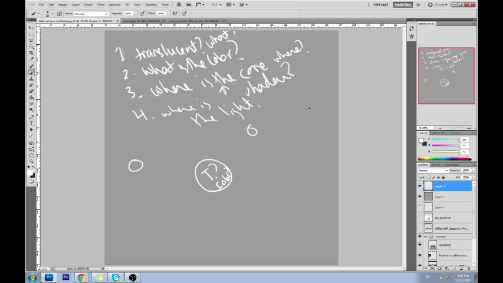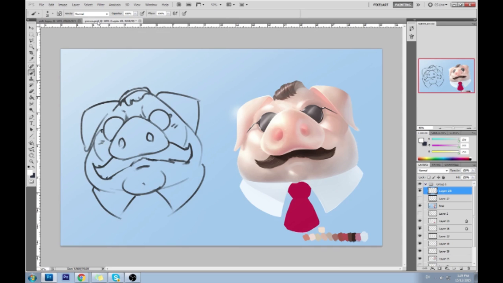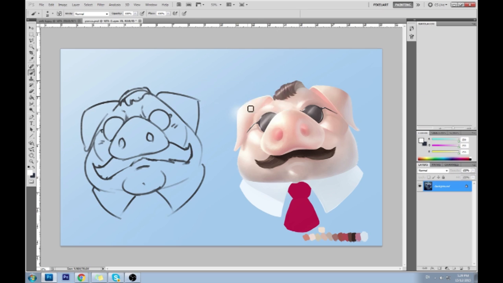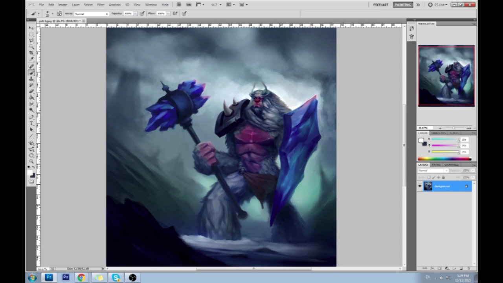So all those questions are pretty much what answer your question about subsurface scattering. Translucency plus the color of the light source plus the color of the object that is translucent plus where the object is plus where the core shadows are, all equals a successful rendition of subsurface scattering. Okay? So let's jump on to our critique now, and let's ask ourselves some questions.